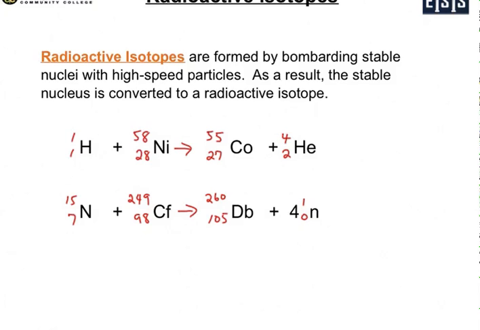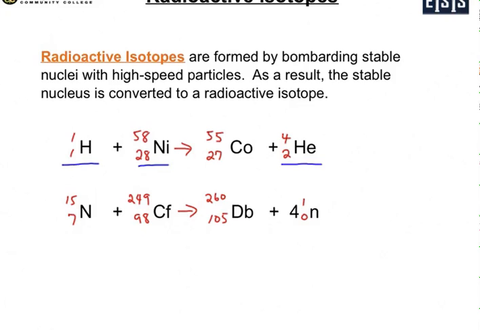So the two examples I show here: in the first one, we're going to take nickel, and we're going to bombard it with a hydrogen nucleus, 1 and 1, which is a proton, plus 1 charge, and no neutrons involved. So a hydrogen nucleus, essentially just a proton, bombards a nickel compound, and what's going to be emitted is an alpha particle. As far as homework is involved, they'll tell you what's going to be emitted, an alpha particle, and they'll then ask you what is formed if an alpha particle is released in a reaction like this.